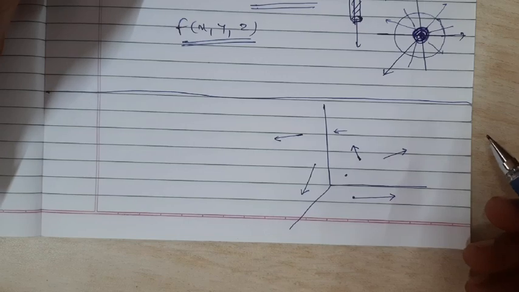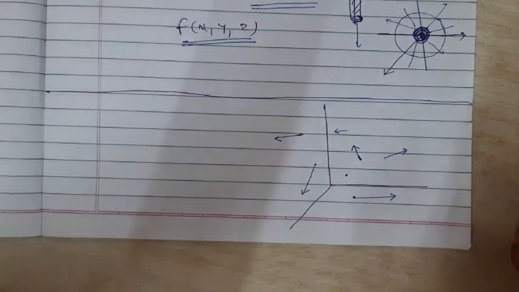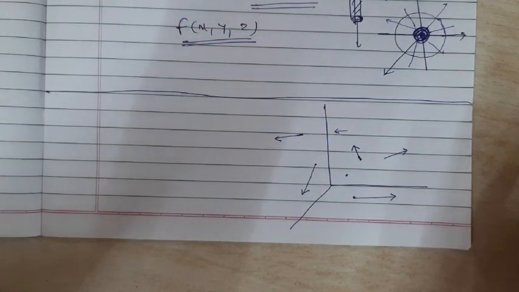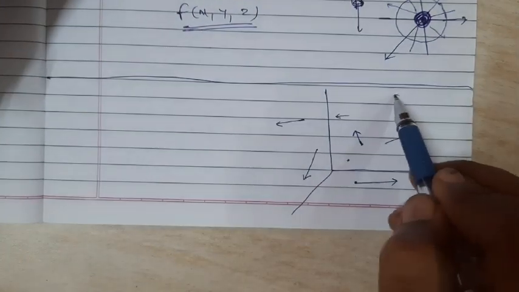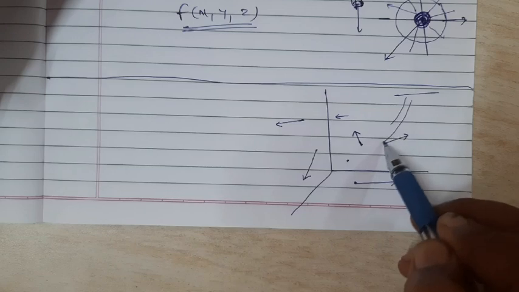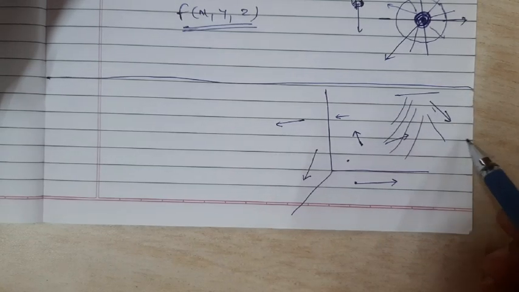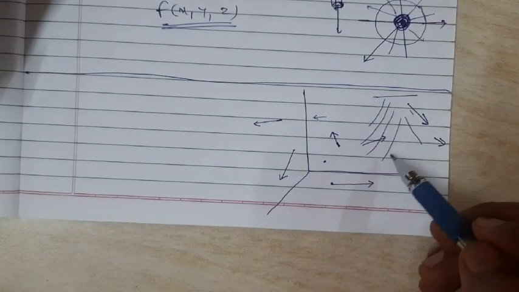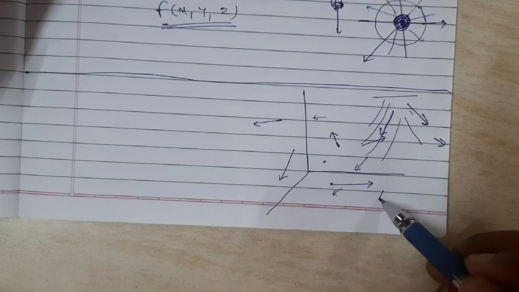For example, suppose the fan is rotating in the classroom or in a hall, you will observe that the fan is throwing the air in a downward direction. And as the air is moving downward, it is spreading away from a certain point, and therefore if this is the top, then this will be the velocity direction of the molecule. Therefore here the velocity will be maximum, and as I move away from the roof, the velocity goes on decreasing. Here the velocity will be maximum, here it will be decreasing, here it will be decreasing, and so on.